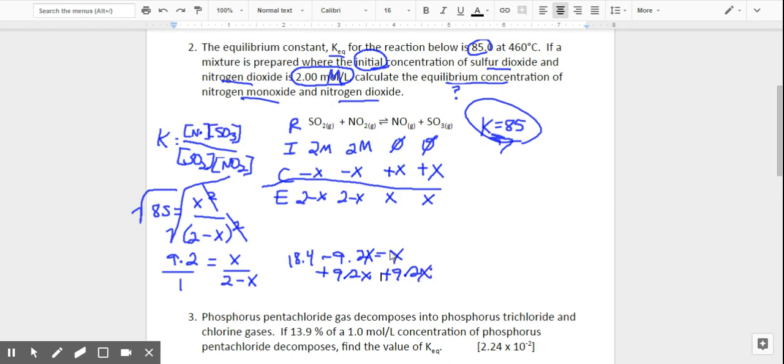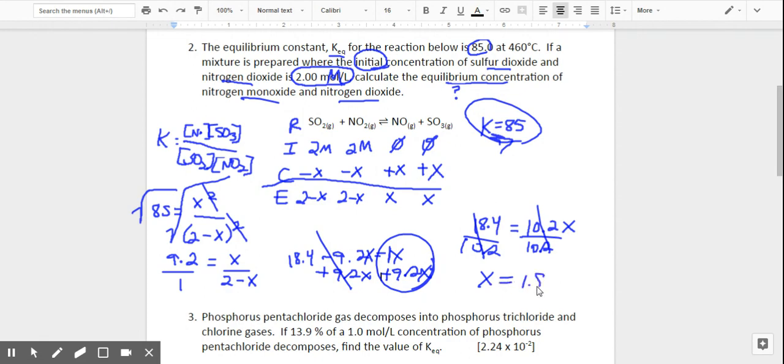And when I do so, this is essentially 1x, right? So both of these combine to make 10.2x. And you set that equal to, that's gone away, 18.4. Now we've simplified it enough to where all I have to do is divide by 10.2 on both sides. So I divided by 10.2 on both sides, and you end up getting x equal to 1.8. So this is where your algebra skills really come in handy, okay?